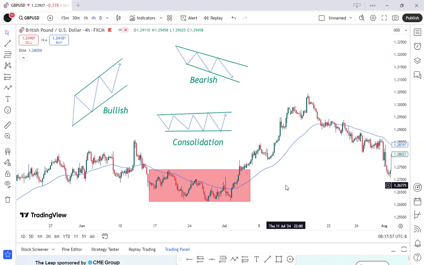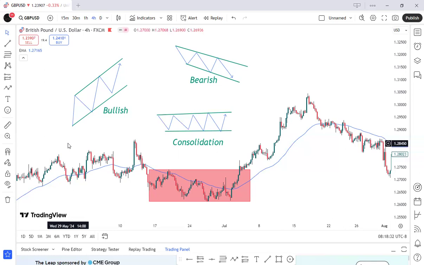I believe you guys learned one or two things from this video. And as a newbie, I believe this video has enlightened you about the market: how to identify a bullish, how to identify a bearish, how to identify a consolidation, how to identify the candlesticks, and the kind of time frames you have to use. Each candlestick here is 4 hours because I'm using the 4-hour chart. If you go down to 15 minutes, each will be 15 minutes. Go down to 30 minutes, each will be 30 minutes.